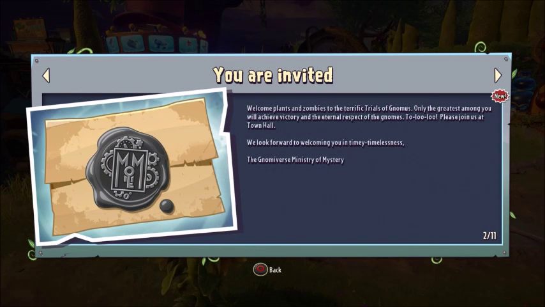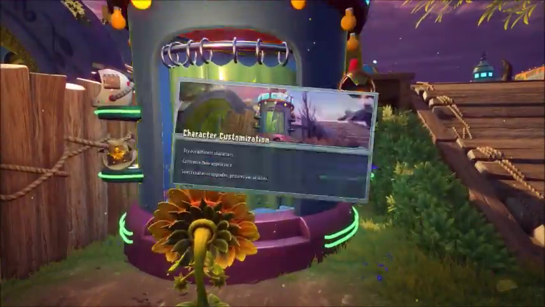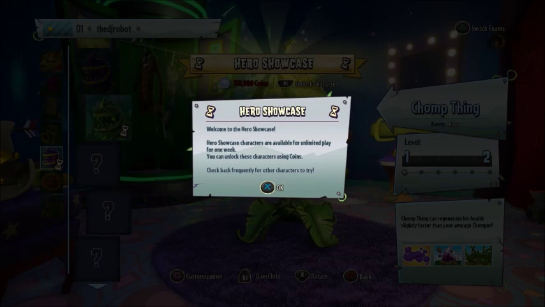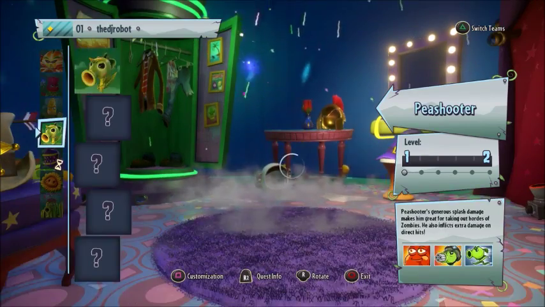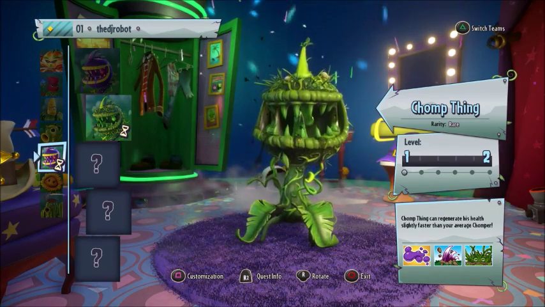You are invited. Yeah, it's not going to happen. Right. Try out different characters, yeah. I already know that, so it's a character upgrade. Oh, also they have some special characters for limited time only. Not sure you guys can see it, but it is kind of a bit small. I'm really not sure you can see it very well. If you think it's blurry, leave a comment below.